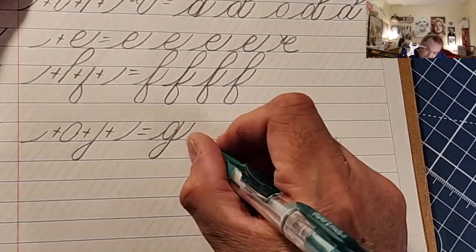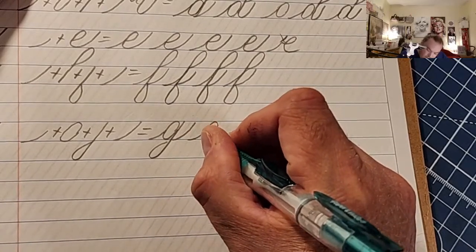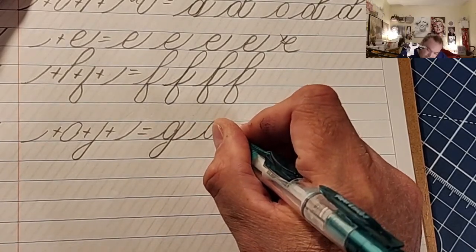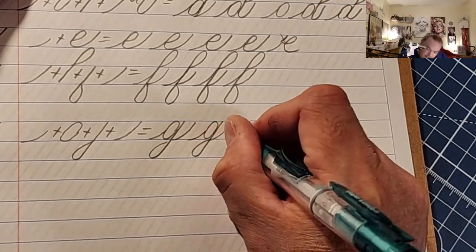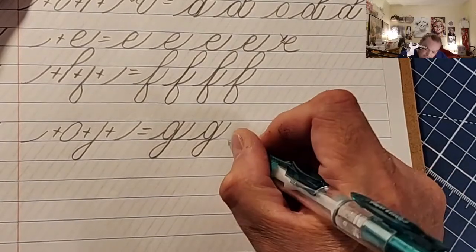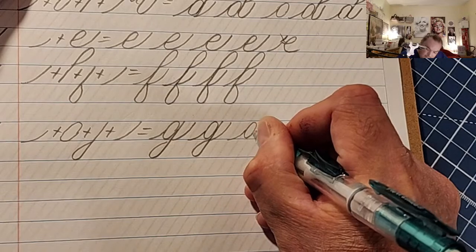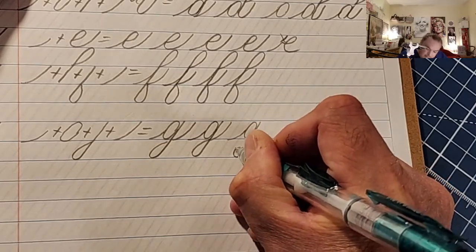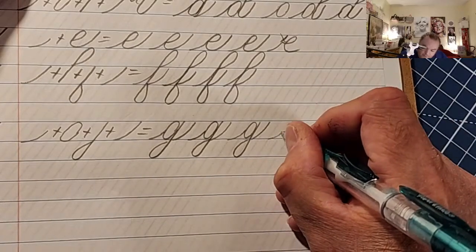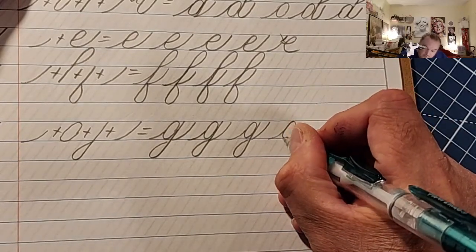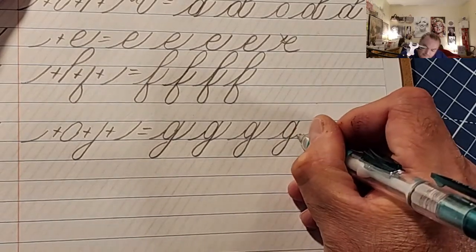So, upstroke, quarter upstroke, oval, hiding all of the joints, descending stem loop, upstroke, quarter, oval, descending, upstroke, quarter, oval, descending, upstroke.